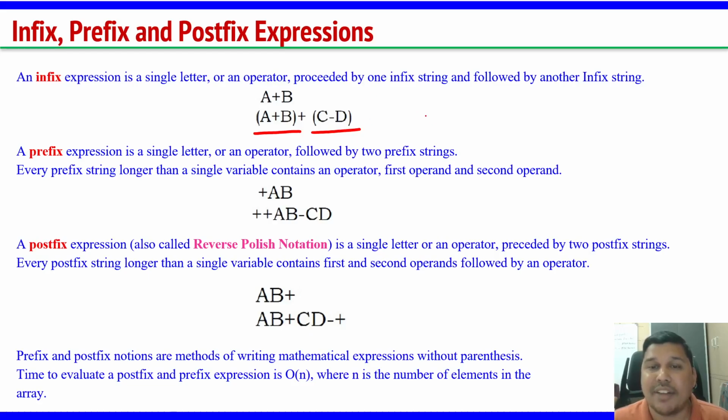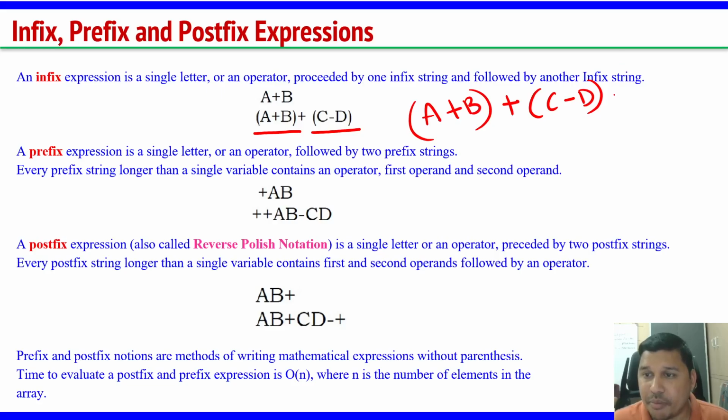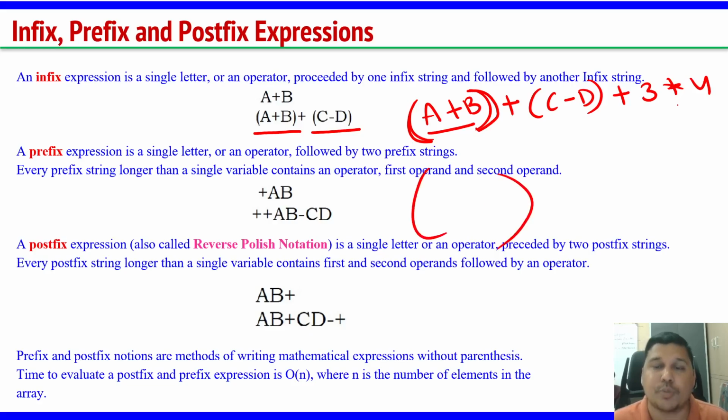Even if I have an expression like this, a plus (b) plus, here I have (c minus d), and maybe let me put plus some 3 into 4, right? When you have an expression like this, are we evaluating multiplication first? No, we are doing brackets first. So it's an overhead for the compiler to maintain the open bracket, check again when the close bracket is encountered, take this expression, evaluate it independently and give the solution. It's always an overhead, a headache, whenever I have these open and close brackets.